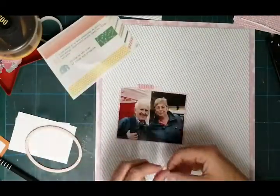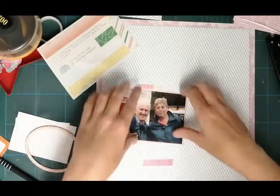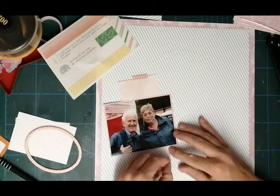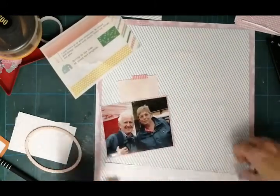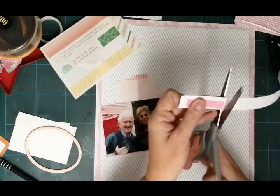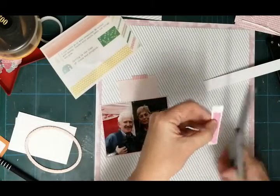I'm dying to use up this washi strip sheet, but because they are washi tape and they're very thin, you could see everything through it. So I'm going to stick it on some white and use it as more of a die cut embellishment.